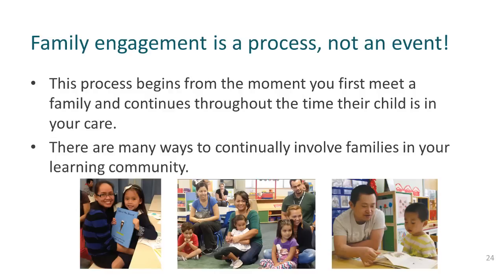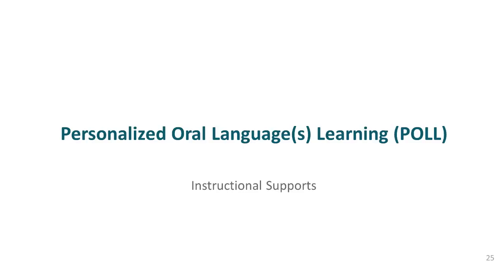So in our mind, family engagement is a process, not an event, that we begin that process with that conversation, we open our minds, we learn from and we appreciate what that family is able to tell us, and that starts from the first moment, how you greet, how you meet a family, and how you respond to the fact that you may not speak their languages. And there are tons of ways that families can continue to be involved in the program, from volunteering to having family support groups to reading in the home. I mean, we've got multiple resources that outline a variety of specific activities that families and schools can engage in.